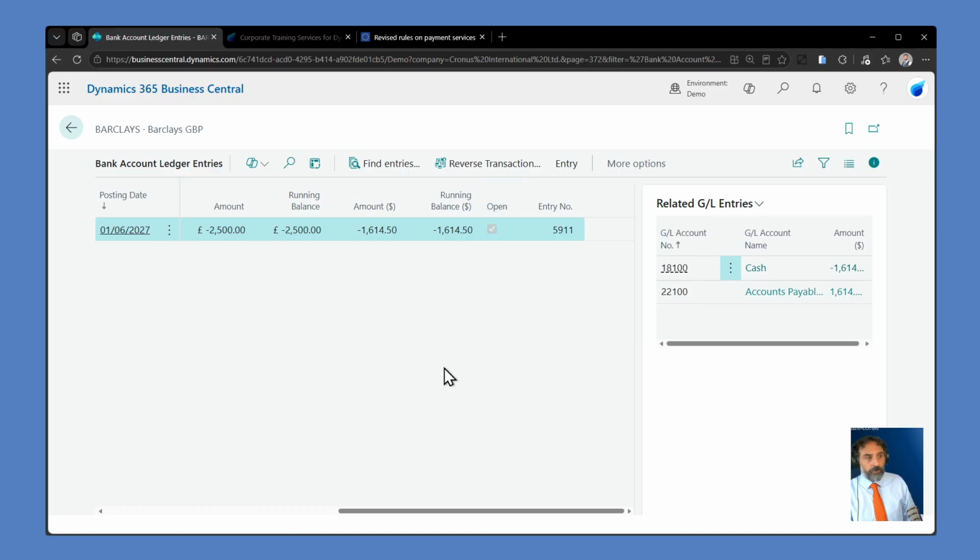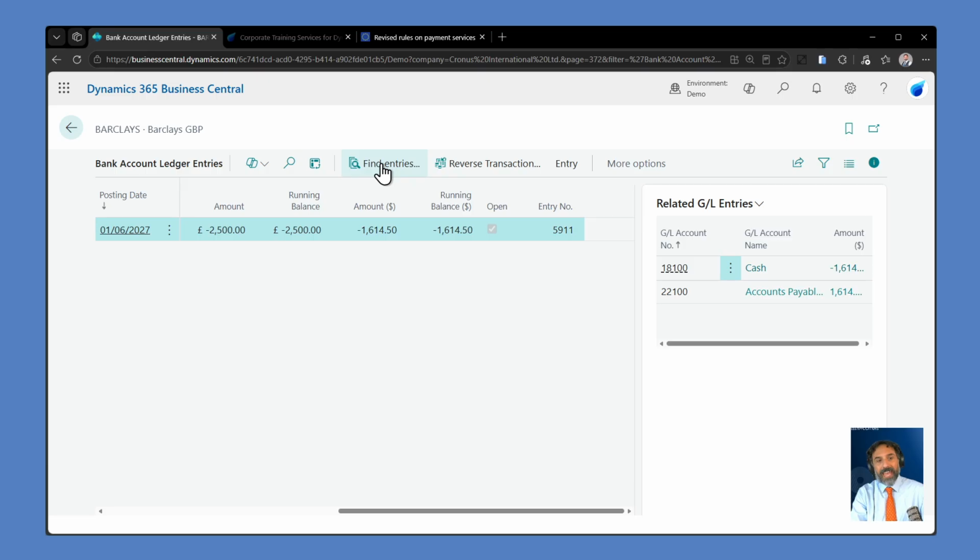Bank account ledger entries have a flag which is open, yes or no. It's a yes or no, true or false field. If it's open, it has not been reconciled with a bank statement, right? When it's no longer open, it means that it's been reconciled against a bank statement. As a cash register entry, these will never go away, right? They will never disappear, but they can be closed. Okay, that's how the system keeps things in sync.